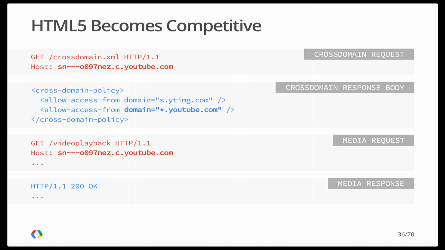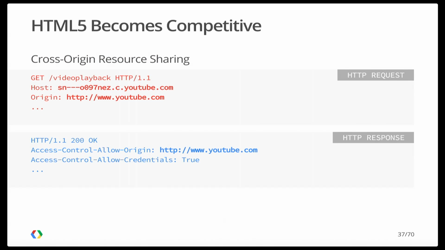That initial request has to complete before the next request can start. In HTML5, that information is actually embedded straight into the HTTP request and response, and the browser is responsible for dropping the response. It offers the same level of security, but no extra round trip. And that tiny little XML file makes the difference between HTML5 being faster.